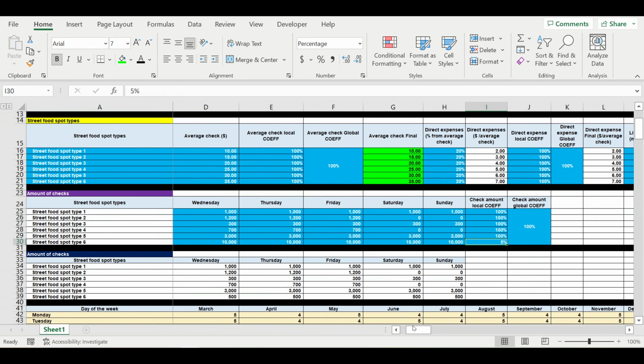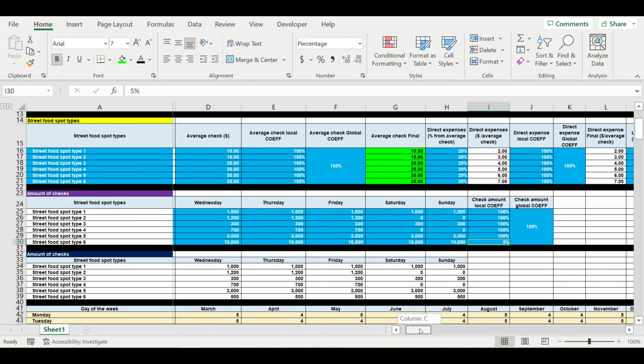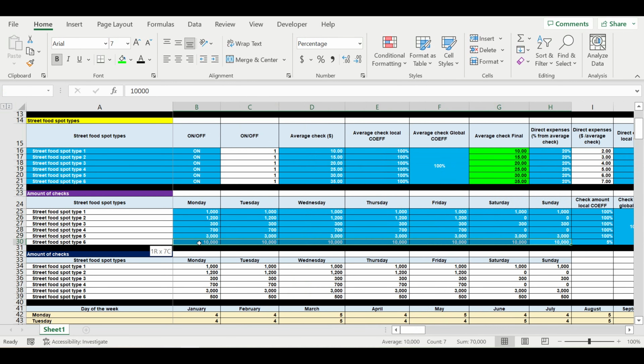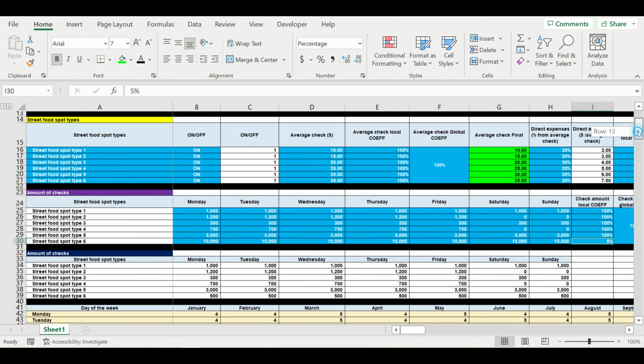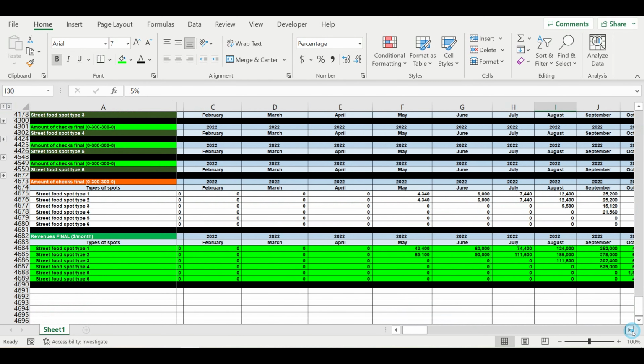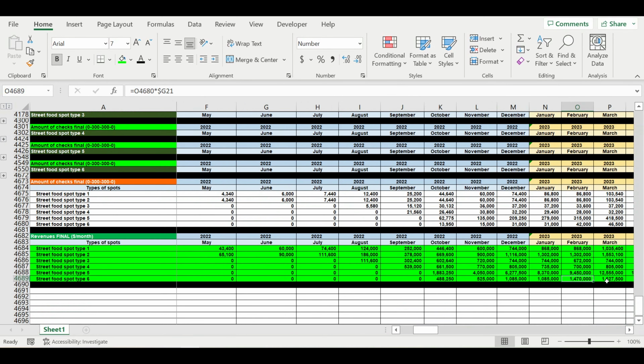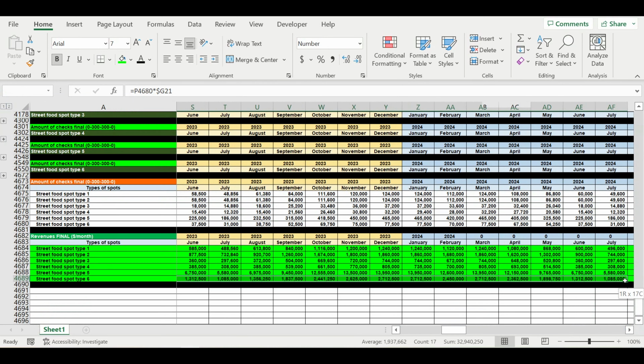So without adjusting the inputs themselves, we can simply create a scenario by setting 5% of the basic scenario values for the amount of checks. So we're taking just 5% of what we put in today. We can go back and see what the revenues will be if we were too optimistic. So we can easily play with all these scenarios.